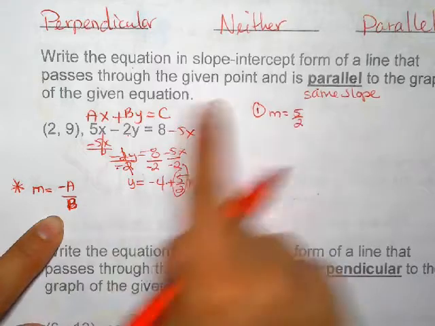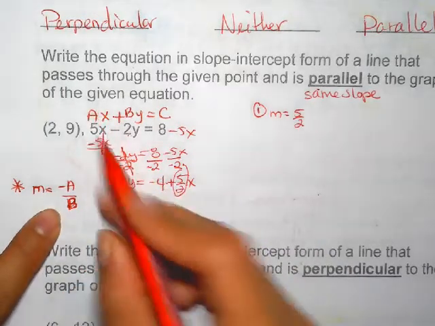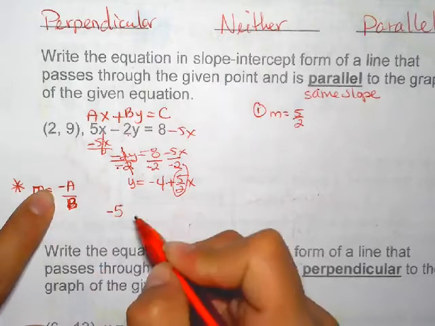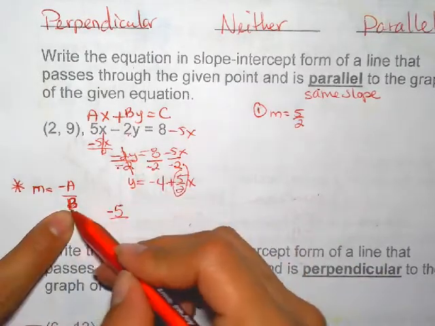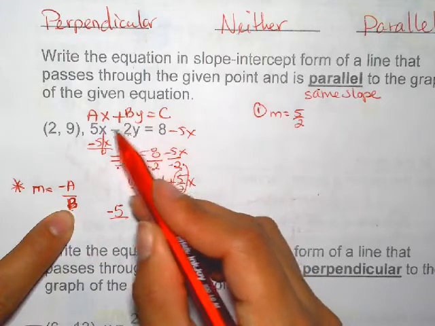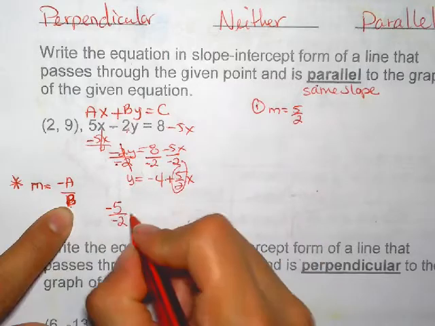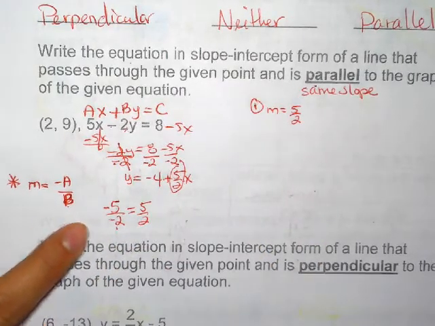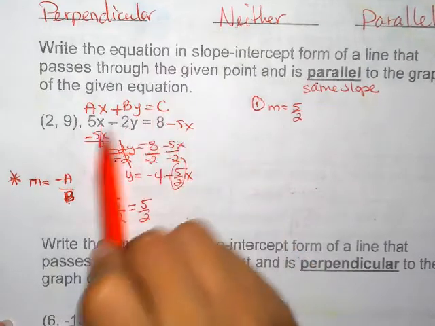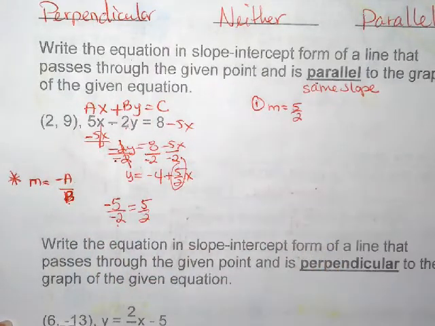And you don't have to do all this. So look, this is what I mean. Whatever's in front of the x is called the a. That's a 5, and make it negative. If it was negative, then you would make it positive. Divide by whatever's in front of the y, or whichever is your b. B here is a minus 2, so you would divide by negative 2. We know that a negative divided by a negative is a positive. So if you don't want to do all the steps in solving, you can use this shortcut. My last period had a hard time using the shortcut, so maybe it's easier to just solve for y and find the slope.